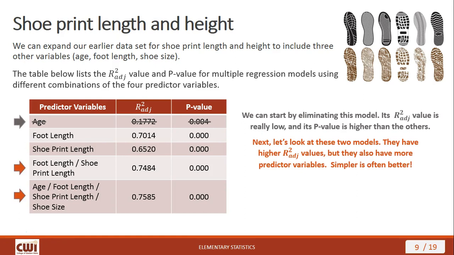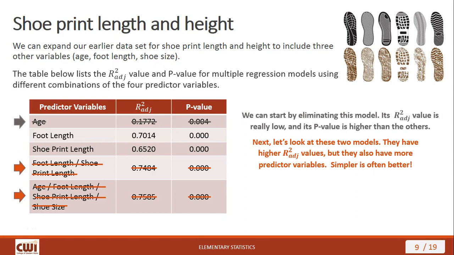Next, let's look at these last 2 models here. Notice that we have the higher adjusted R-squared values with these 2 models, but they also have more predictor variables with them. The p-values are the same, and the p-values here are not appreciably different from the other p-values that we see in the other models. These adjusted R-squared values, you could argue that they're not considerably different from these adjusted R-squared values here. So we're not really getting more bang for our buck. We're getting a little bit of an increase in adjusted R-squared, but not that much. So the added complexity to the model is not really worthwhile. It's not returning that much for the investment of work it takes to make that more complicated model. So therefore, we're just going to say, no, we want a simpler model. We're not getting that much value out of making the model more complicated. So let's just go ahead and eliminate these 2 models here.